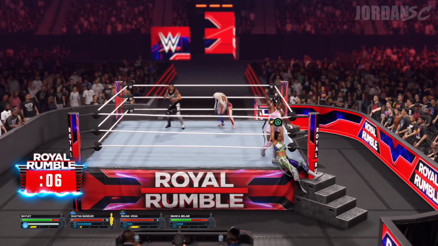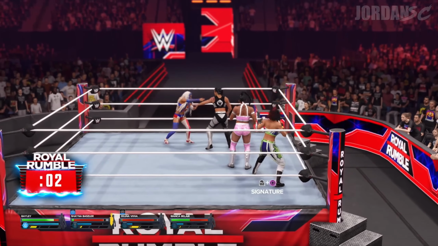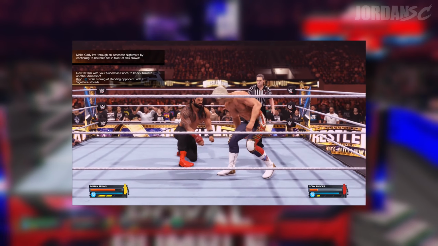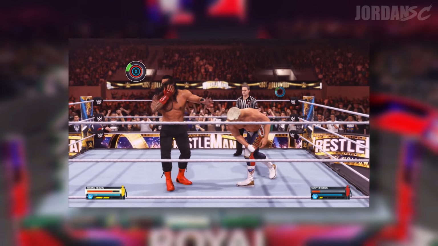So the next feature I want to talk about is the brand new blow for blow minigame that is in 2K24, and this can be started in 3 different ways. So you can either have a high stake reversal and be put into it, you can kick out of a pin and be put into it, or you can hold down the punch button and release it as soon as a punch lands, and then that will put you in it.